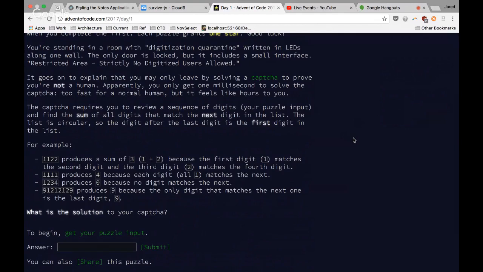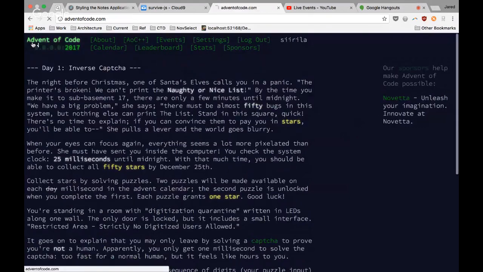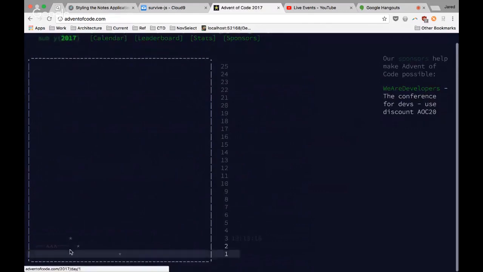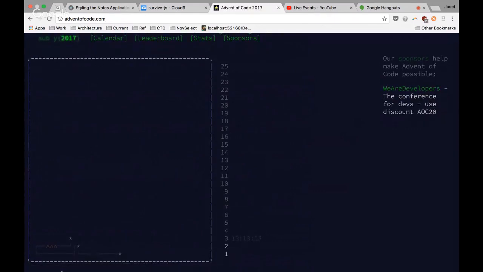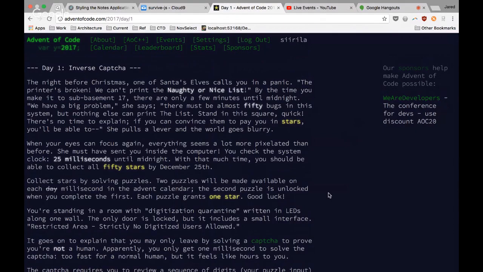Can you see the problems for future days? Nope. You only get to see it that day or earlier. So there's 2 available right now, right? If we go to the start of this, it builds up a Christmas tree here, I think. But the first day and the second day are the only ones available right now. Does it get progressively harder? It does, yeah. I haven't done this in previous years, but I've tracked it a little bit, looked at some of it, and I know that they get more difficult. But it would be good practice of just solving problems.